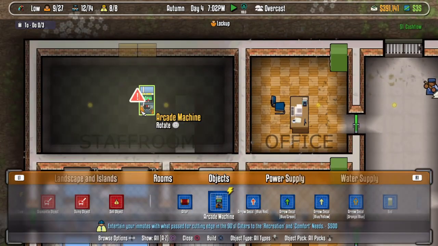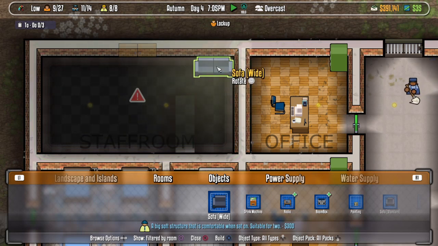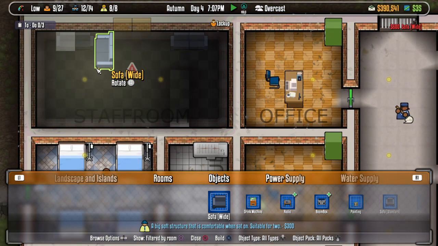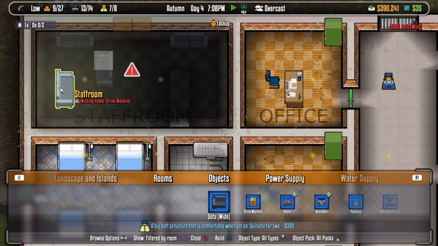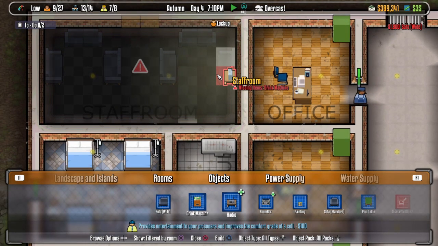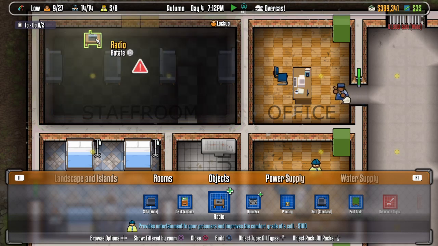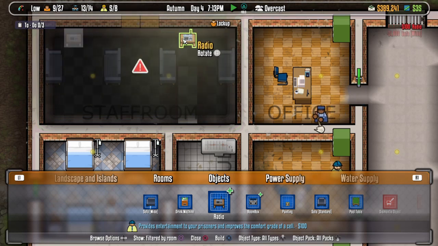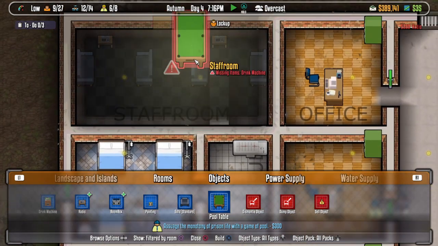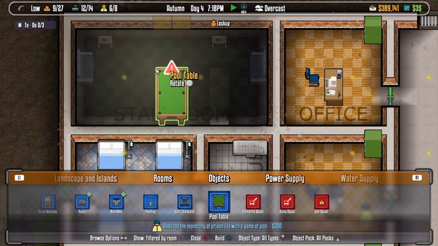Let's see what kind of objects we can get in here. So of course we're going to want some sofas. Some there, there. Yeah, just like on each side. Then we can have a radio. Actually, we want the sofas on the other side, and we can have the radio and stuff against the wall. Or we can have it like this, where there can be a pool table in the middle.